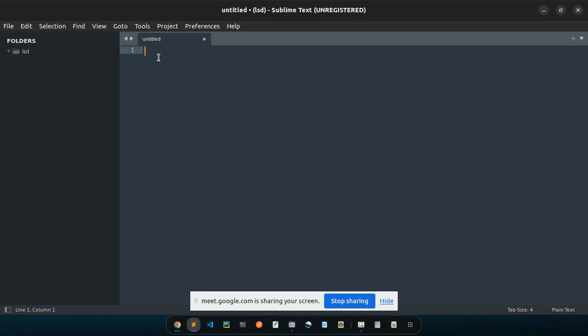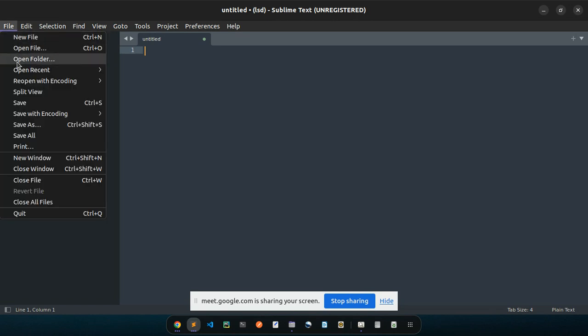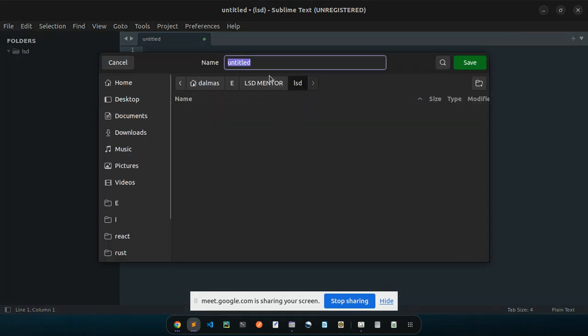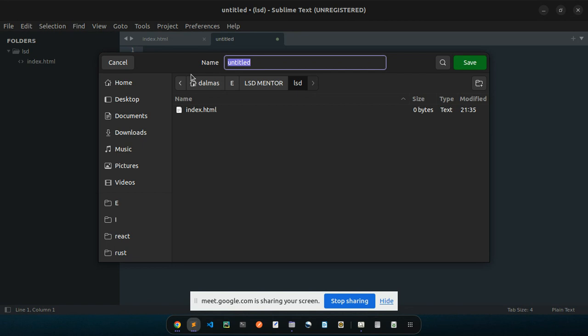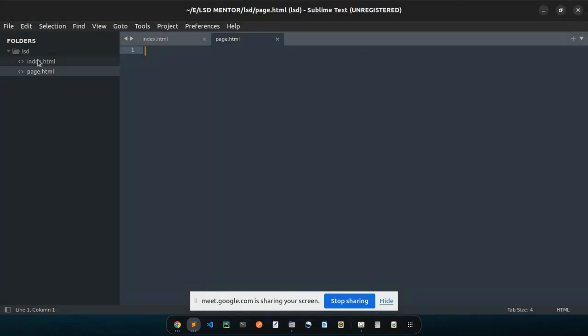Once you have created a new file, it will show untitled at the top. Just go to file at the top, then say save. If it brings up the save pop-up, on Windows it will be different, it will be at the bottom. Just write index.html, then hit save. You see how a file looks: it shows an opening and closing angle bracket. That's a file. A folder looks different. Just right click, new file. Maybe you want to create a second file, Control S, and call it page.html. Save. So I have two files here.